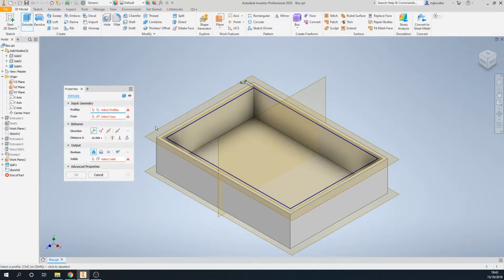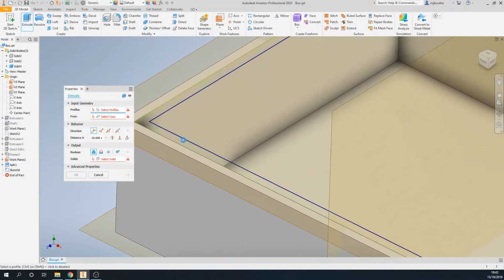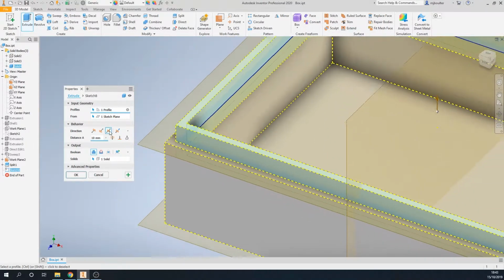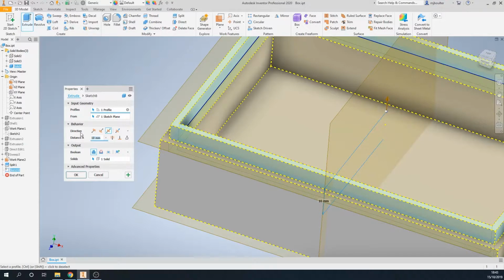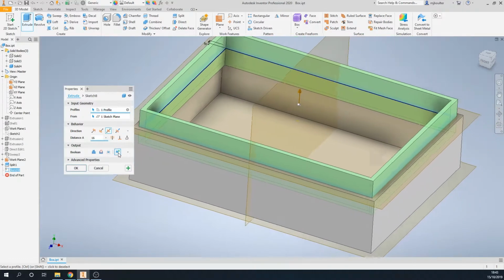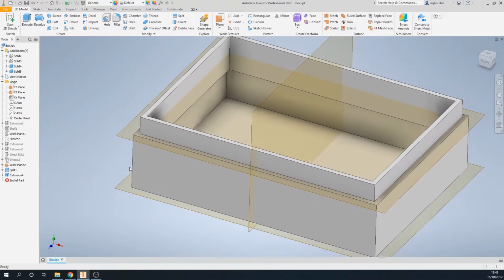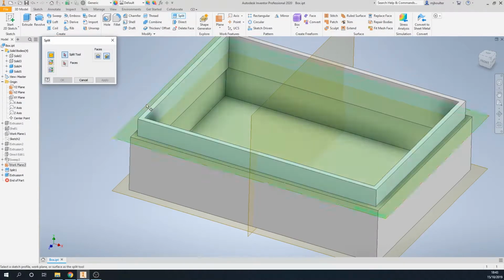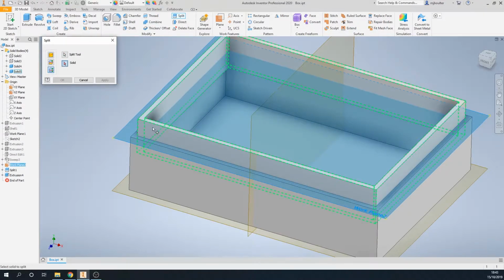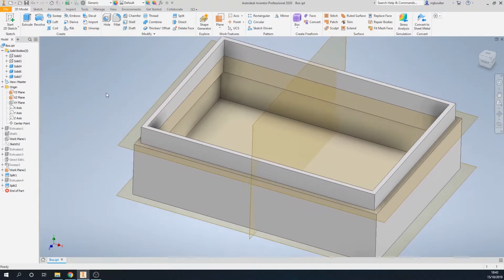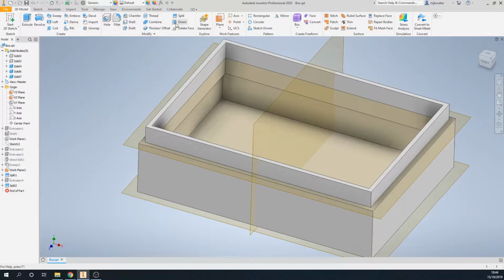I'll now extrude that, and I'm going to zoom in a little bit so that I get the right bit, and I'm going to extrude it symmetrically about the drawing. I'm going to up the distance to 16mm, and I'm going to create a new solid. Once you're happy, click OK. And now we're going to split this into 2 sections. I'm going to split the solid again. I'm going to split it on that plane that we generated and select the solid, and then click apply. Cancel that, and we've now got another 2 solids that we can work with.